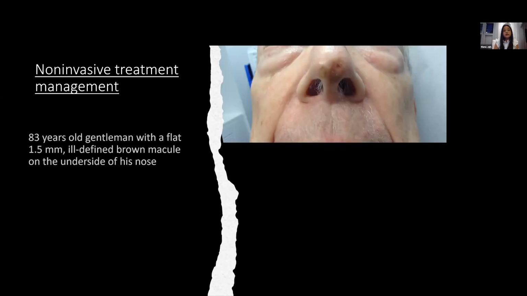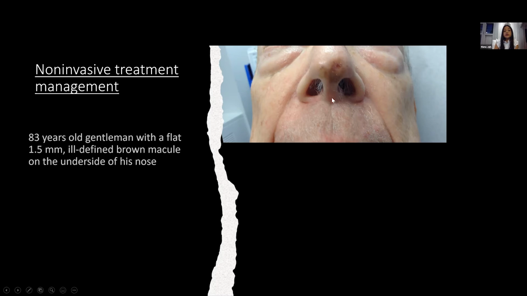Again, a very interesting way confocal is being used is monitoring treatment non-invasively. If somebody is applying a cream for a cancer, and you want to see whether the patient responded, you would have to do a biopsy. But with confocal, you don't have to. You can actually monitor with confocal microscopy.